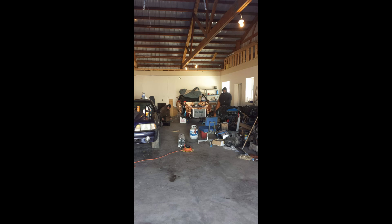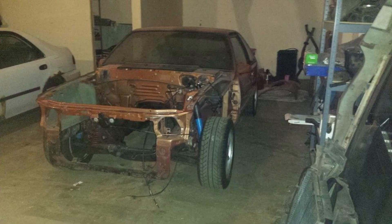I bought this car from a friend. It was just a chassis - the car was completely taken apart. The interior was out of it. It didn't even roll at the time, so we made it roll to start working on it, and I started with a lot of the suspension stuff.